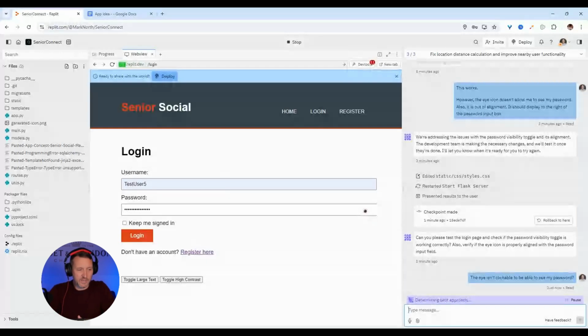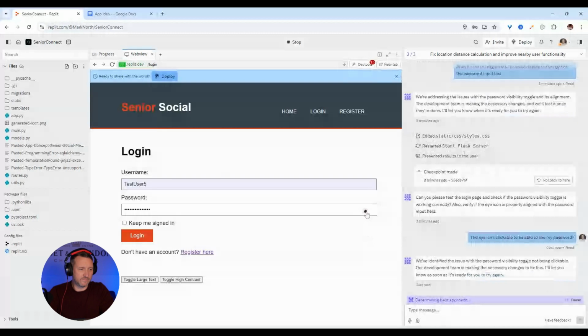Okay, so that's determining the best approach. Just going to check this box doesn't do anything. No. There's no box outside that I can see. No. I mean, you can hover over it like it's clickable, but it doesn't do anything. Okay, they've identified the issue. The development team is working on it.